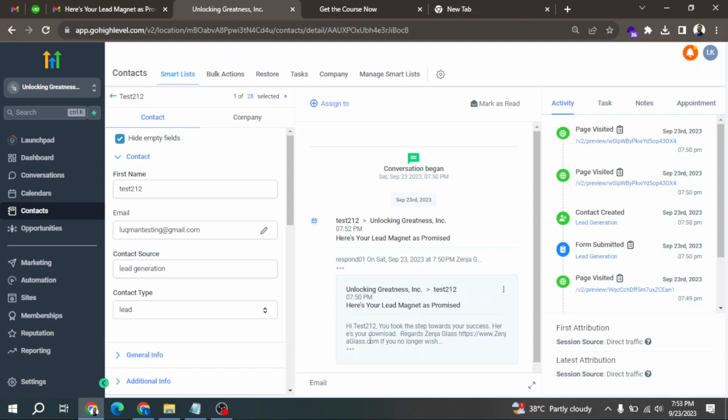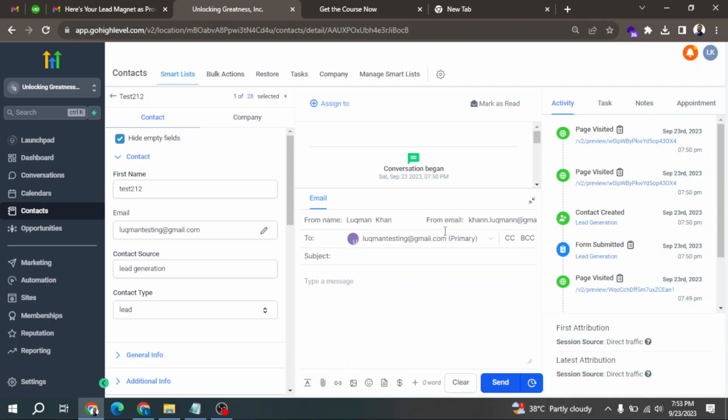Oh yeah, this is the email that was sent to them, and this is the response, right? It says respond 01, and now I can actually start talking to the client from here. Of course, I'm logged in with my email address, so it's going to show mine, but you can respond from here with your user logged in.